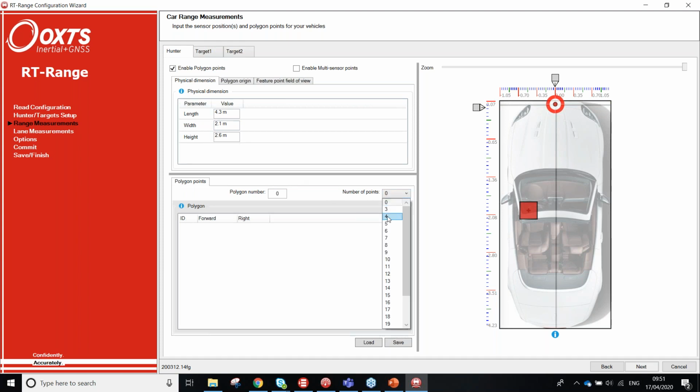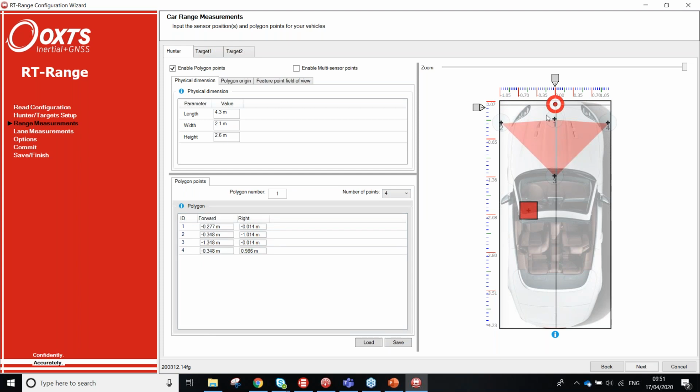In this example, I'll just add 4 polygon points to define my polygon, and I'll just create a rectangle. You can drag and drop the points where you like. It's a very quick option if you just want a quick test.